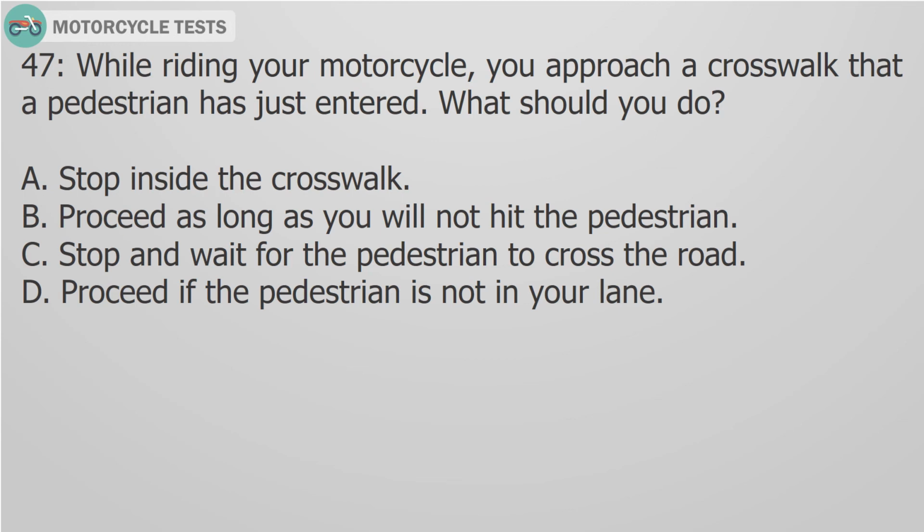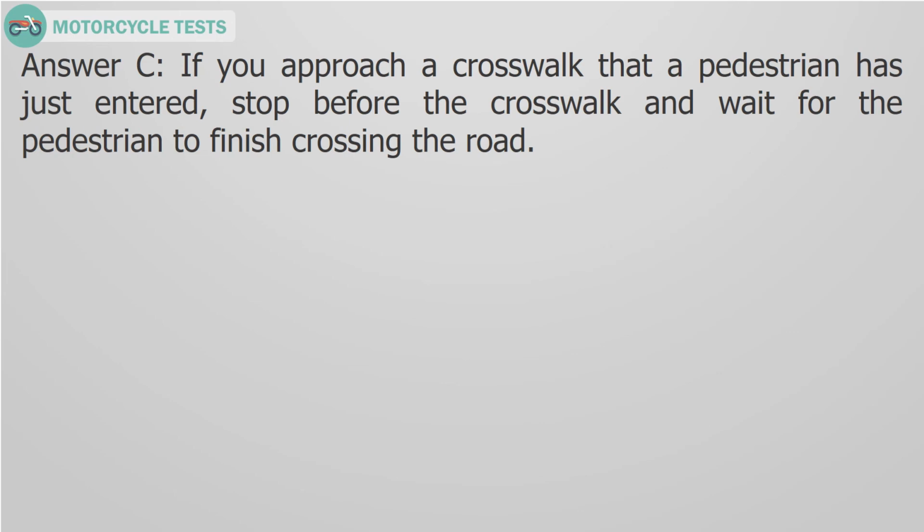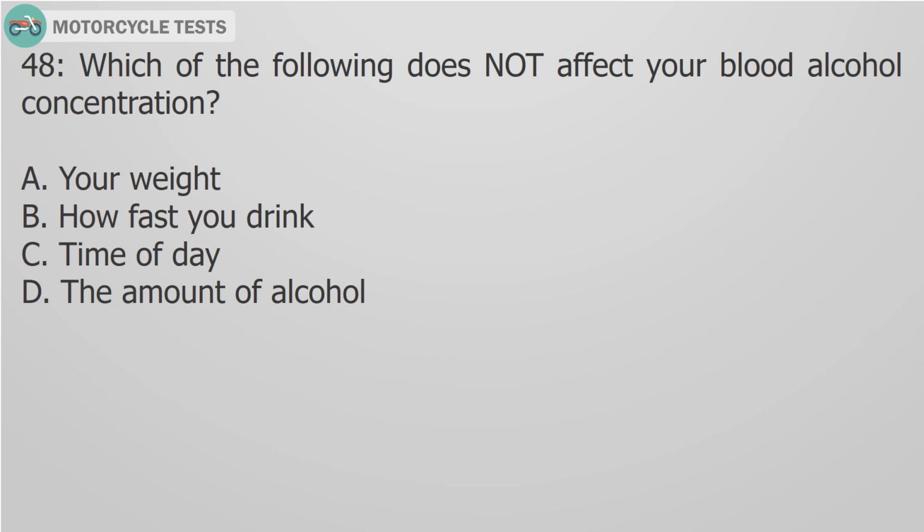Answer C. If you approach a crosswalk that a pedestrian has just entered, stop before the crosswalk and wait for the pedestrian to finish crossing the road. Question 48. Which of the following does NOT affect your blood alcohol concentration? A. Your weight. B. How fast you drink. C. Time of day. D. The amount of alcohol.